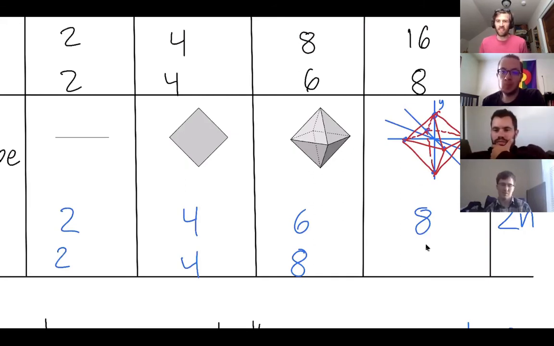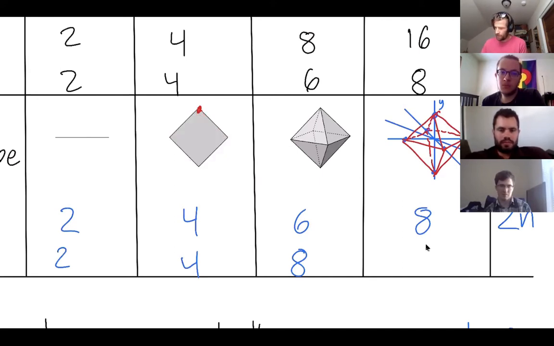To draw the 4D picture, let me first go from 2D to 3D and 3D to 4D. What we're doing here to go from one dimension to another is an operation called a suspension. You start with your 1D cross-polytope, add a point above and below, and suspend it. You connect every point from what you had before to the top point, and every point from what you had below to the bottom point.